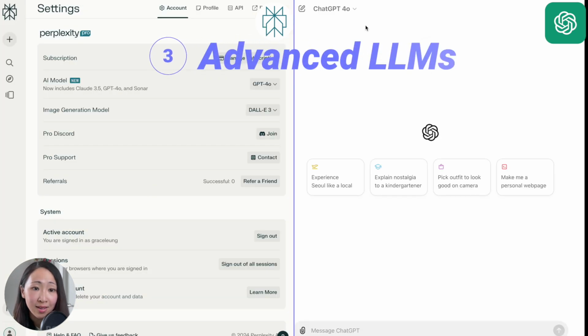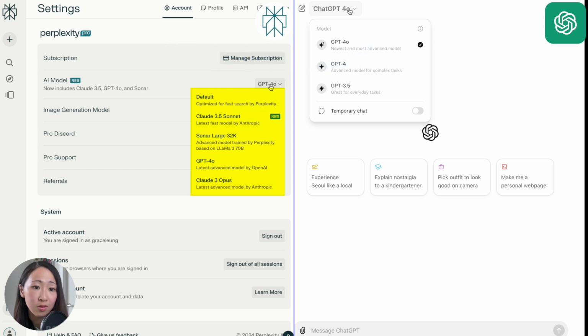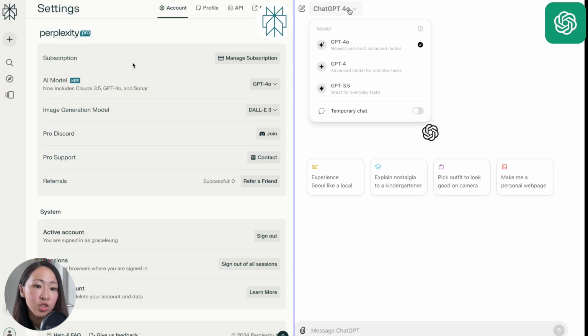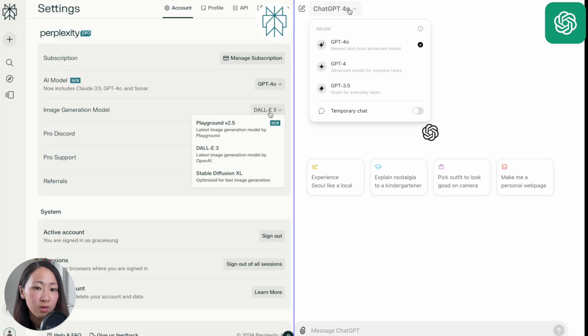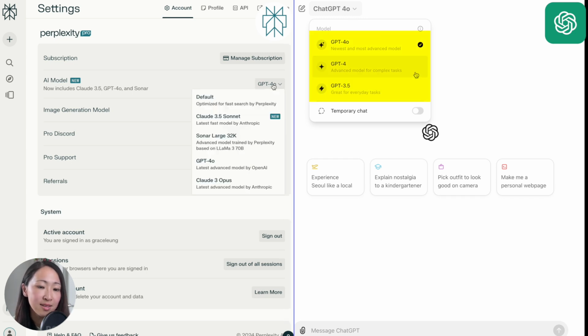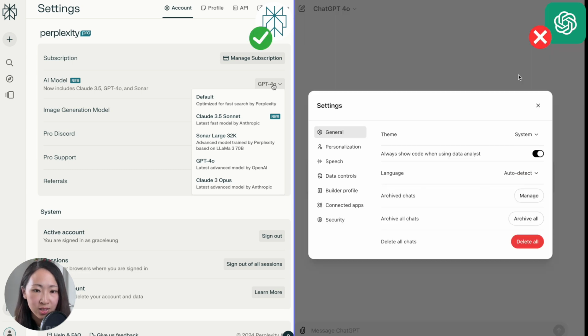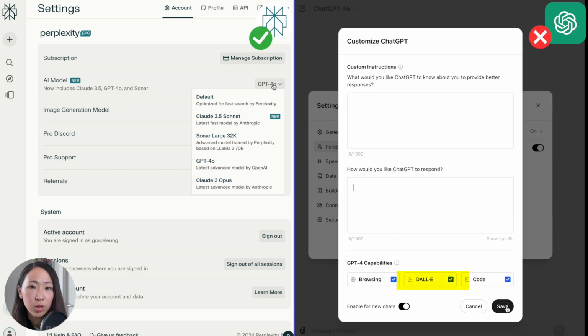Now here comes the advanced LLM models. For Perplexity AI Pro, you can access its own advanced models, Sonar, GPT-4o, Claude AI models, Opus, but note that for Claude, it has a daily usage limit. As for image generation, you can also choose between different models, including the latest DALL-E model from OpenAI. As for ChatGPT Plus, you can access all the model family like GPT-3.5, GPT-4, and the latest advanced model GPT-4o. So I would say Perplexity definitely has a huge advantage in this, where you can access and switch between different advanced AI models based on your task needs.